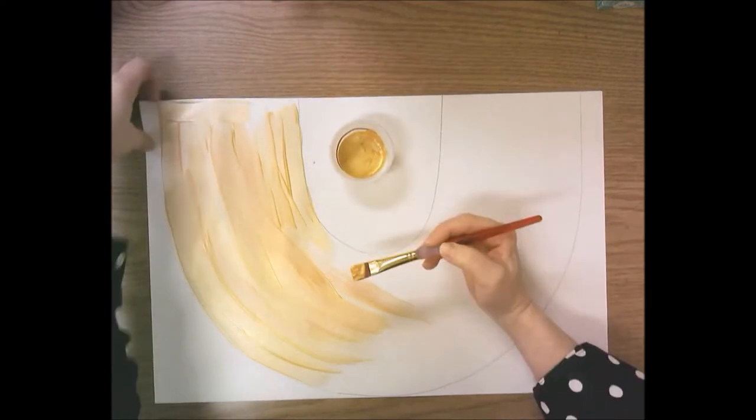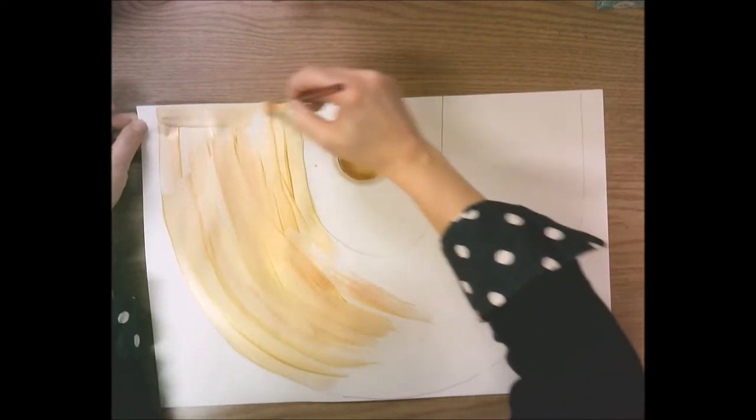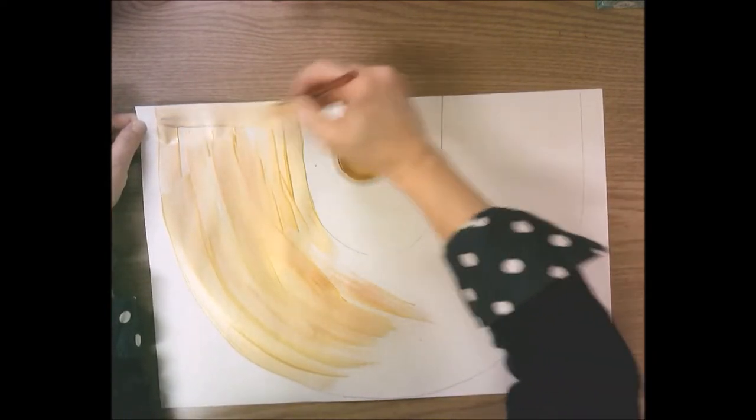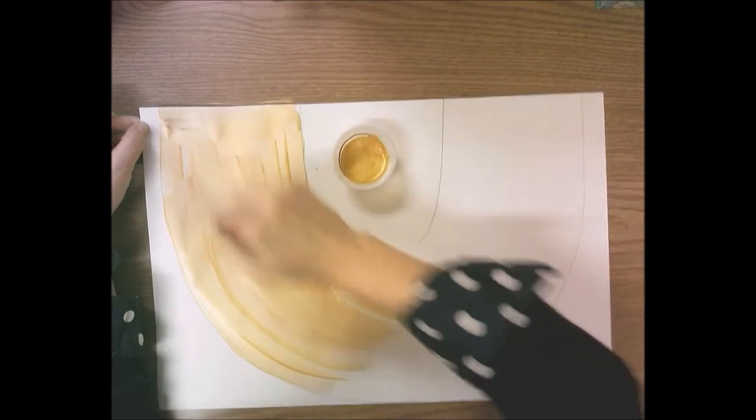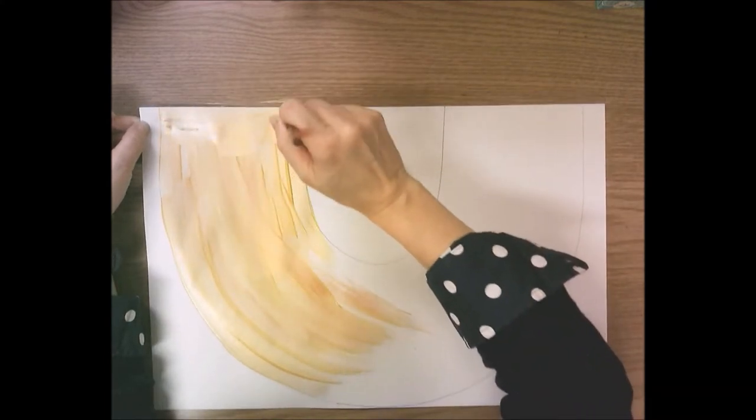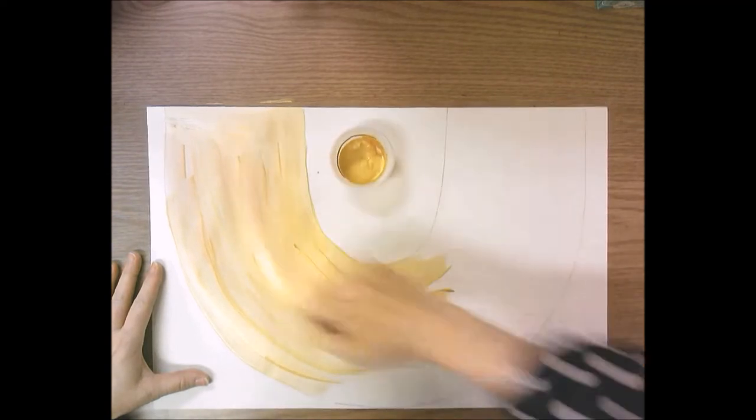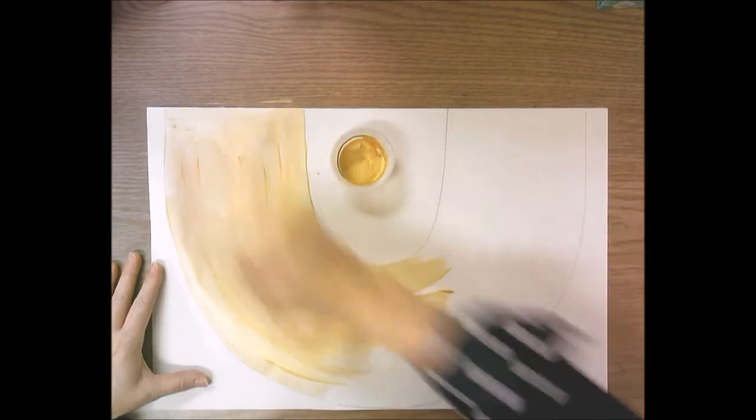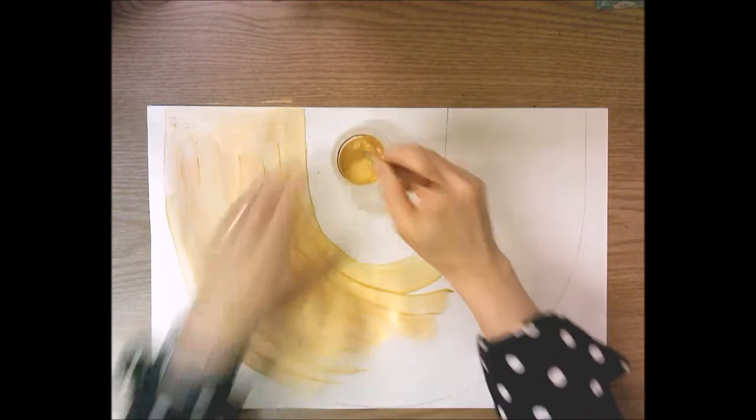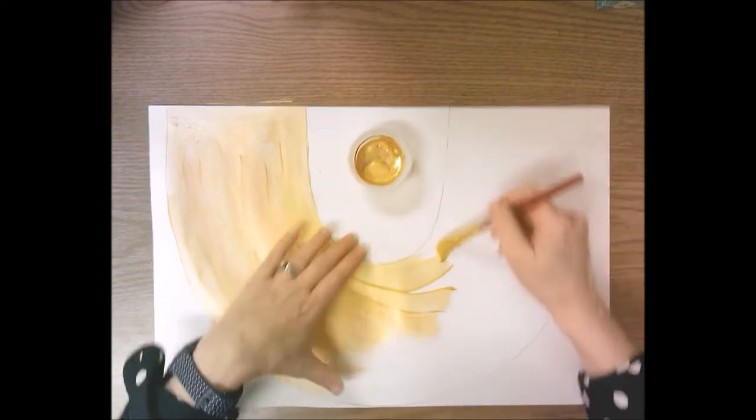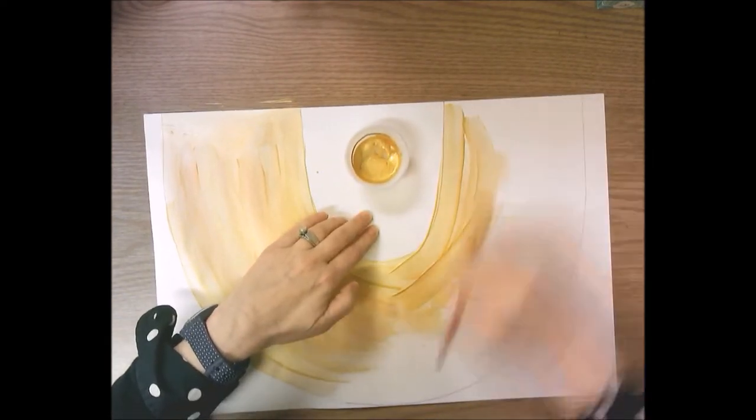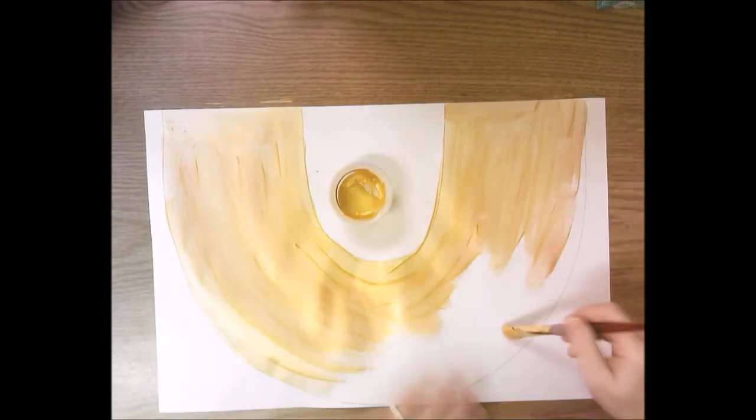We'll put a placemat under our work. You'll put a placemat under your work so when you paint the top edges of your collar you won't get paint on the table. And you want to paint neatly and pull it around in the shape of a U. You don't want to paint back and forth zigzaggy because when the paint dries you'll still be able to see that. You want to keep pulling it in a U shape. Don't leave any white paper showing.